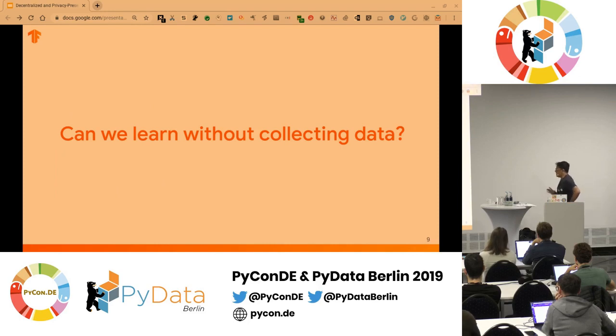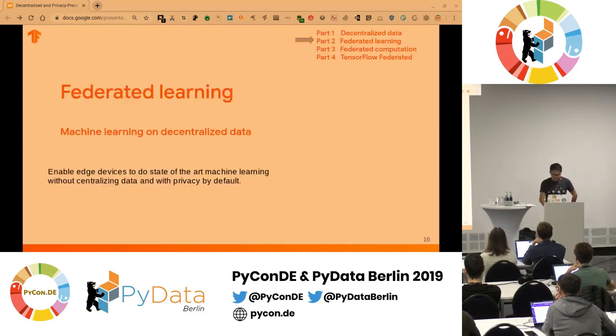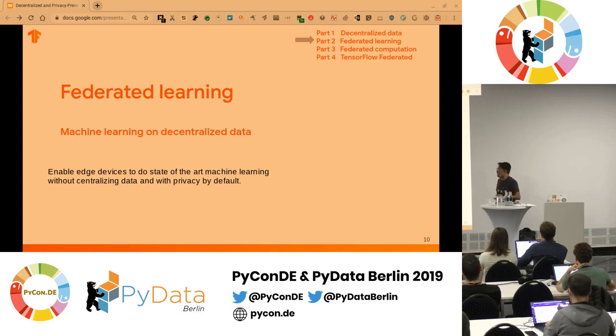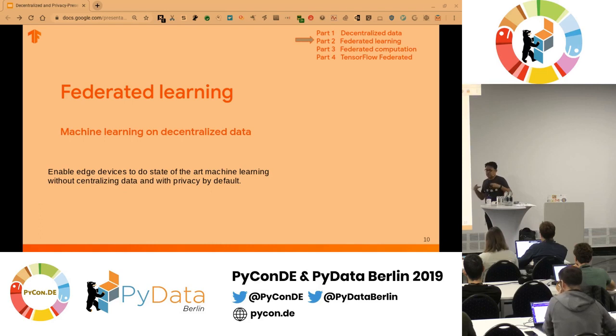So now the key question: can you learn without collecting data? And so basically, in comes federated learning. So we sort of established at this point that yeah, there's decentralized data on devices. Learning on a server, like in a centralized location, is something that we have explored that has clear disadvantages. Learning on the device itself has advantages, but then you don't share learning. So we have to come up with some model where data never leaves the device, so the data stays on the device, so privacy is protected, and you learn collaboratively. So in comes federated learning, which is essentially machine learning on decentralized data. That's roughly what federated learning is, right?